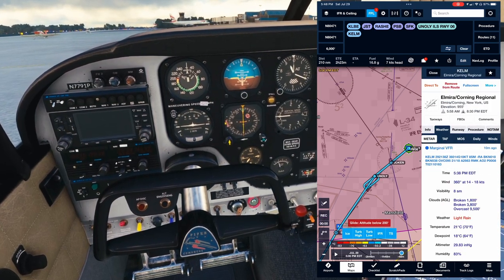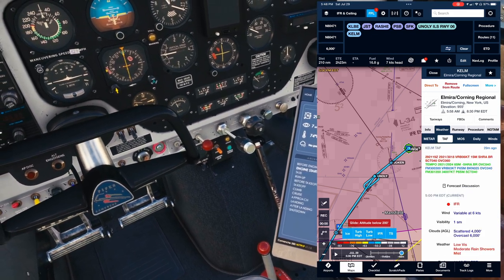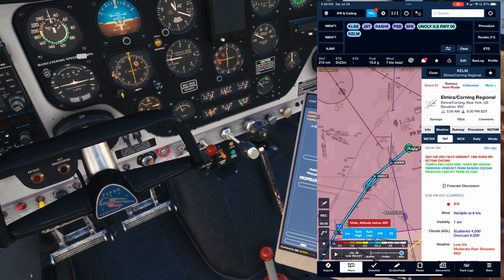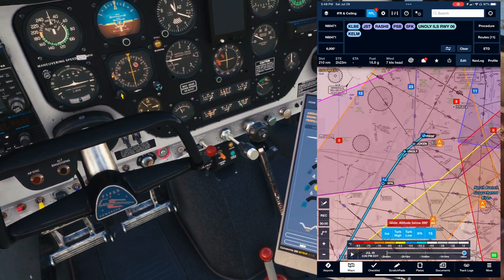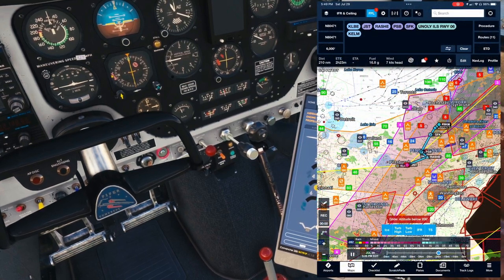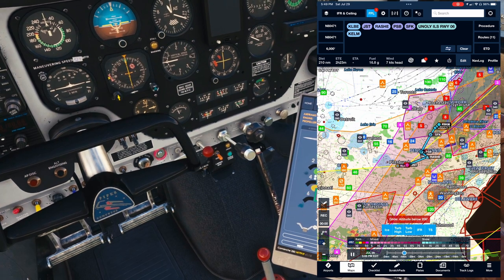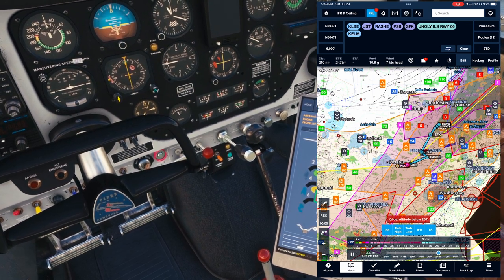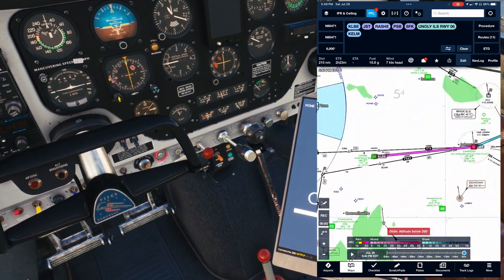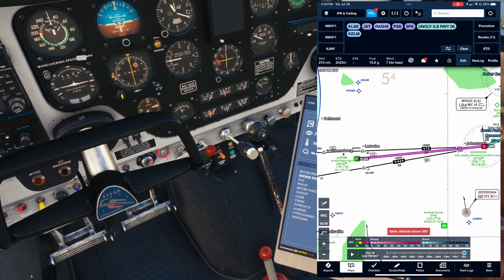Elmira is marginal VFR currently with light rain, and if we look at the TAF, we can see that it's predicted to become IFR. So we're going to fly IFR for this since we're flying into IFR weather. If I click on play, then I can see the radar traces for the weather, and not too much happening at Arnold Palmer, but off to the northeast you can see lots of green and yellow showing us the track of the rain that's covering our destination field. I'll clear all of that off so we can see our flight plan.